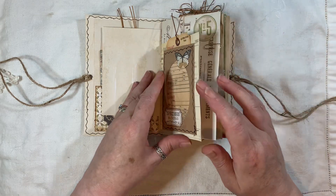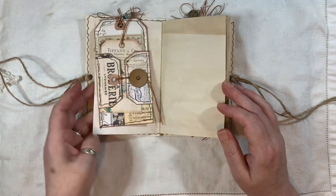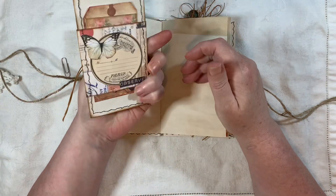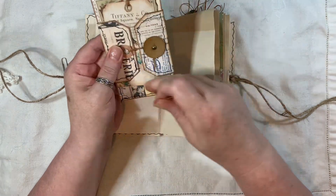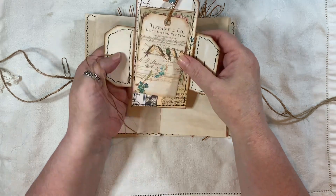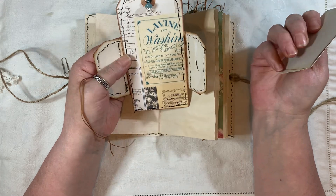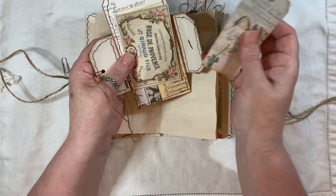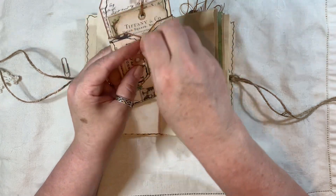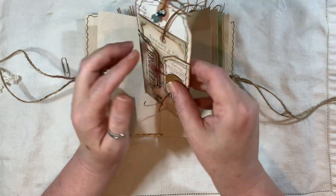Here we've got a little sticker, another little label from Artie Mays. Then this is a little tag ephemera holder — I've done a craft-with-me video on how to make that, and I'll link it at the end of the video. That ephemera is inside there, a little tag, it closes and goes around. Got a little bead dangle here, which was from Artie Mays.